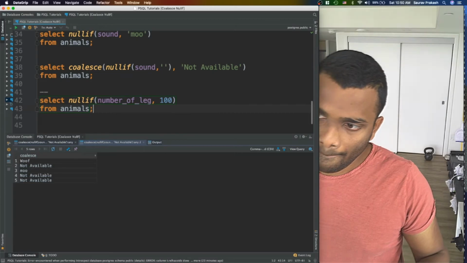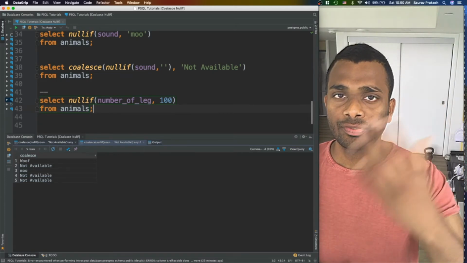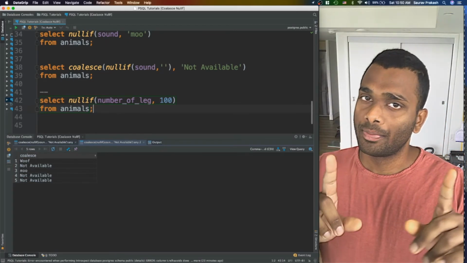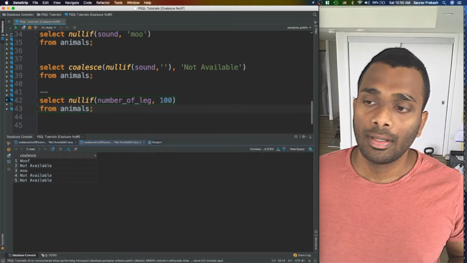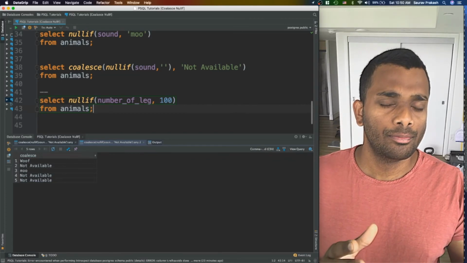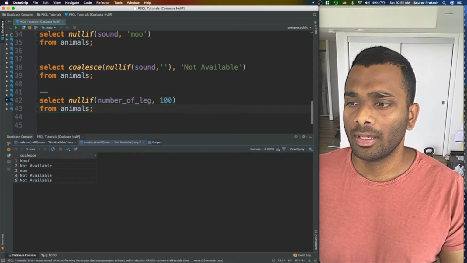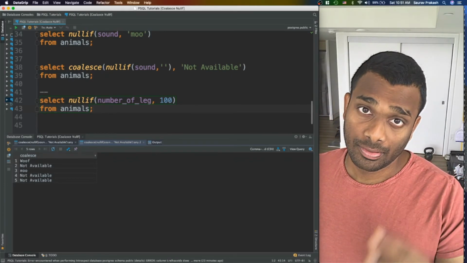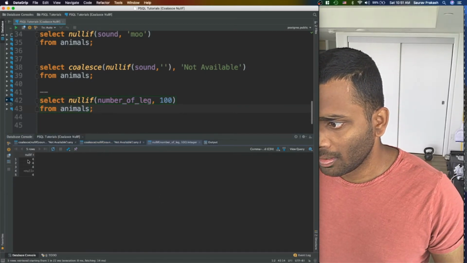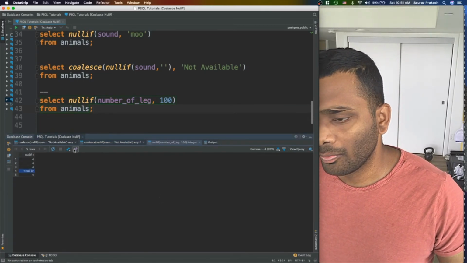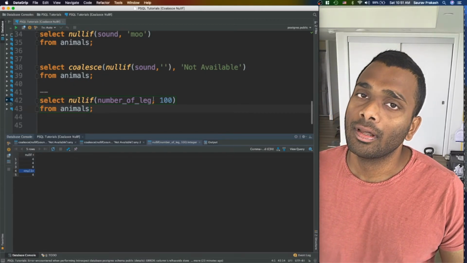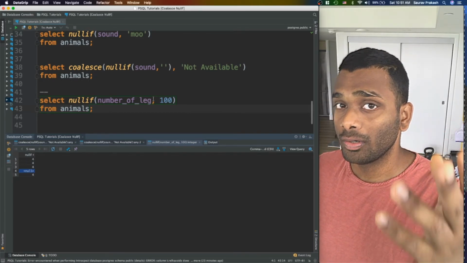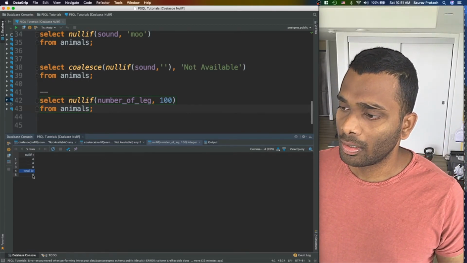Again, what will happen if it is null? Well, the first argument is null and the column is null, so it would return null, no comparison. If both of them are not null, then it will go in there, compare both of them, and find out, is it equal? If it is equal, it returns null. If it is not equal, then it returns the first argument. All right, let's see. So you can see 444 100 was not equal, so it returned the value. Again, NullIf is for equality checking. If they are equal, it will return null. So we got our null value over here.